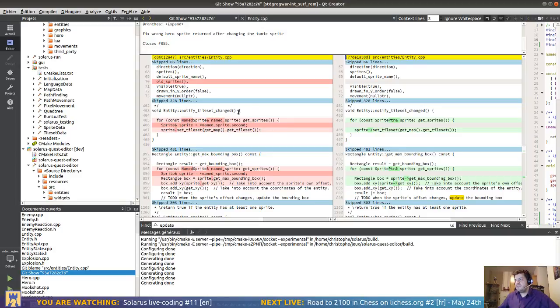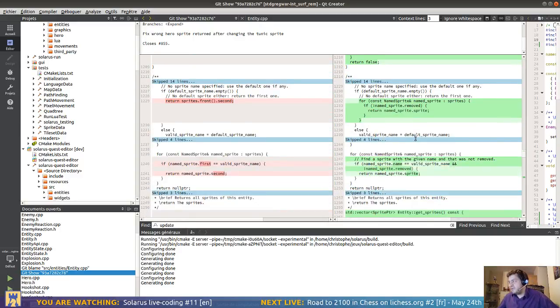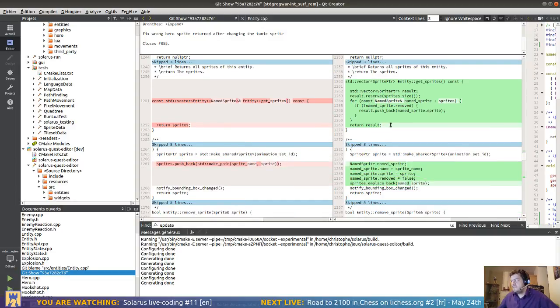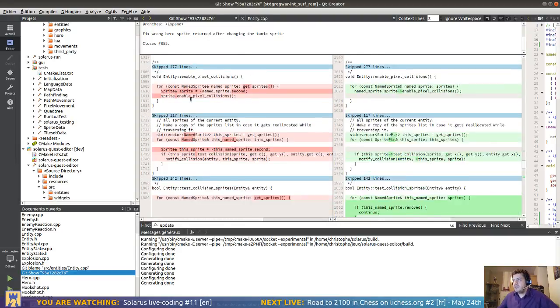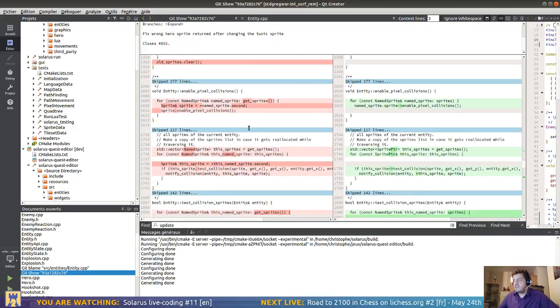So that's probably in this commit that I started to work on a copy. Yeah, everywhere I get sprites.